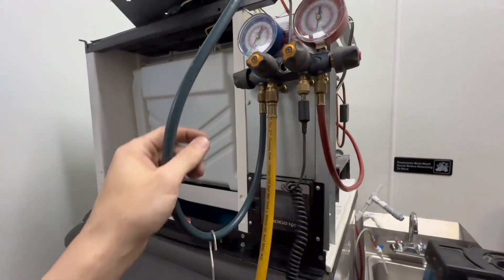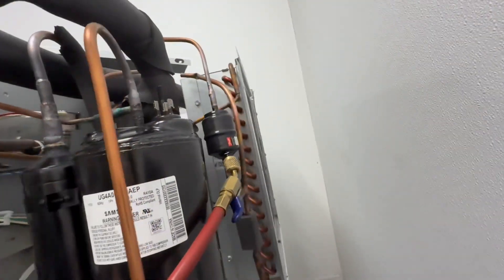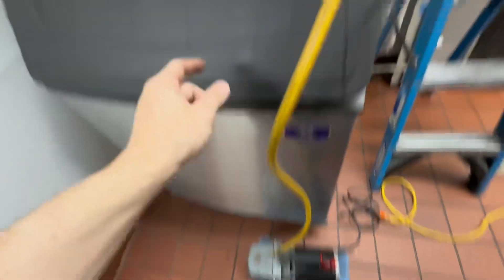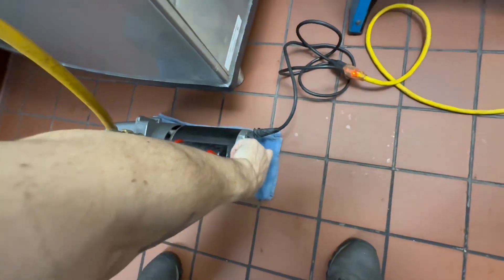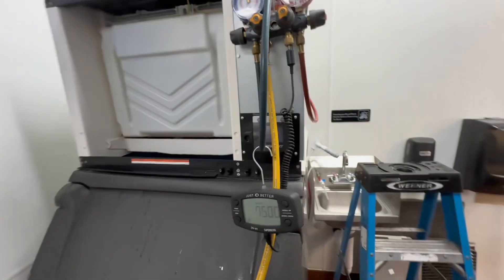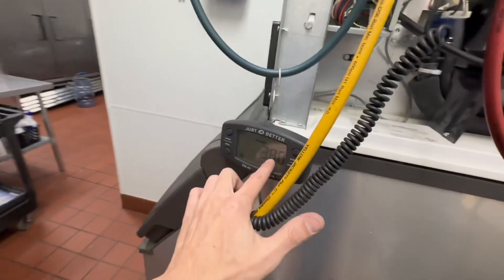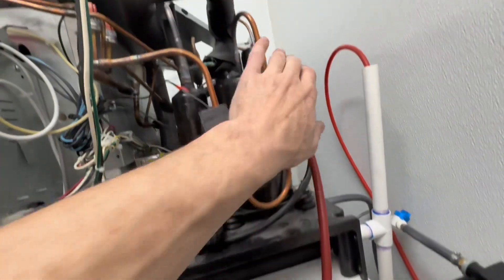It has that click so you won't ever over-tighten it. All set up to run my vacuum — got my micron gauge hooked up to this port, low side hose connected to the low side port in the front, high side hose connected to the filter dryer in the back, and my vacuum hose running down to the vacuum pump. All valves fully open. I'll click this on and this number will start to pull down, and we'll wait until it reads 500 microns before recharging.